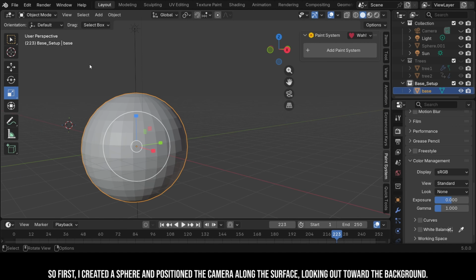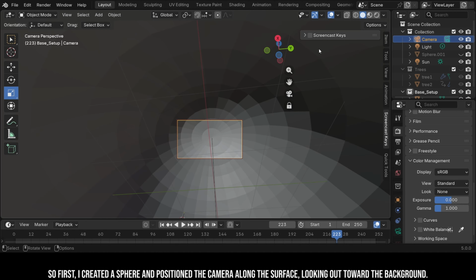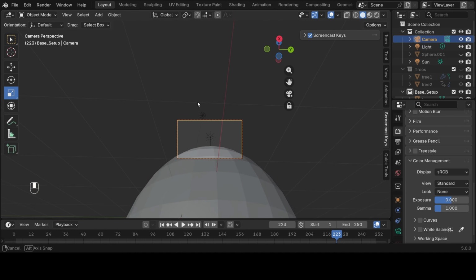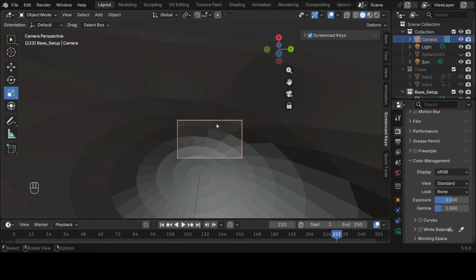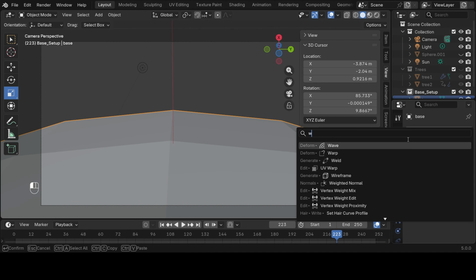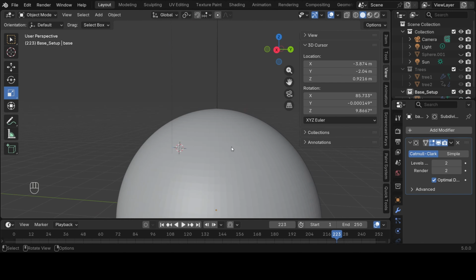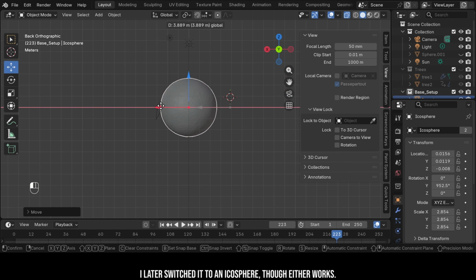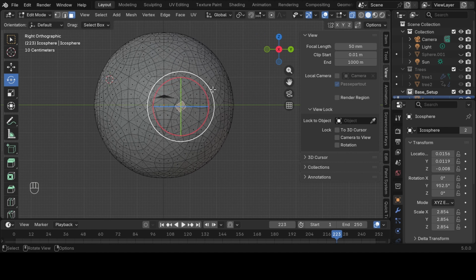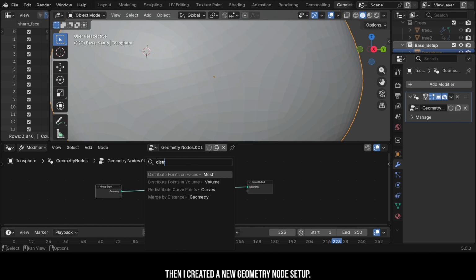So first, I created a sphere and positioned the camera along the surface, looking out toward the background. I later switched to an icosphere, though either works. Then, I created a new geometry node setup.